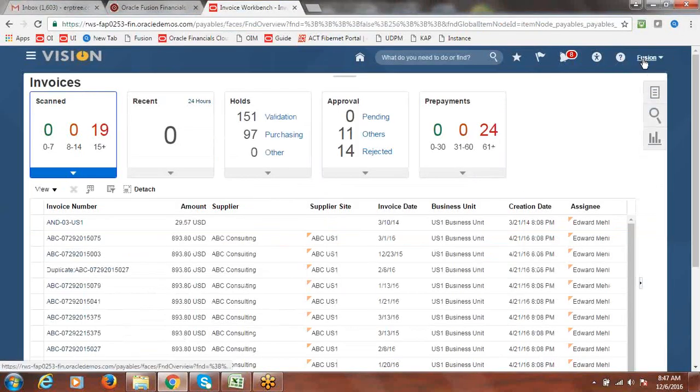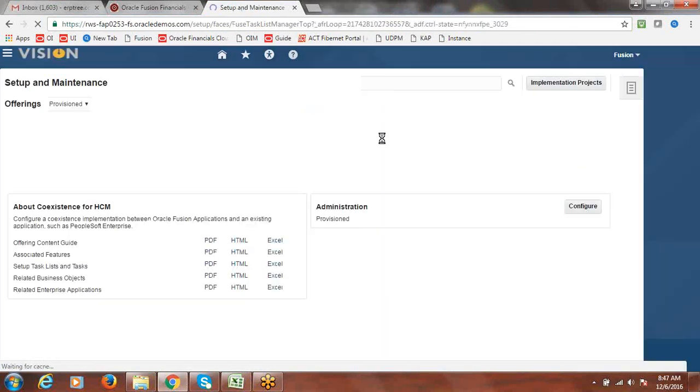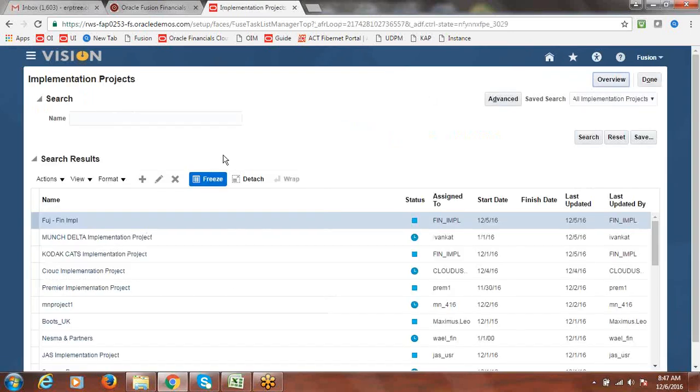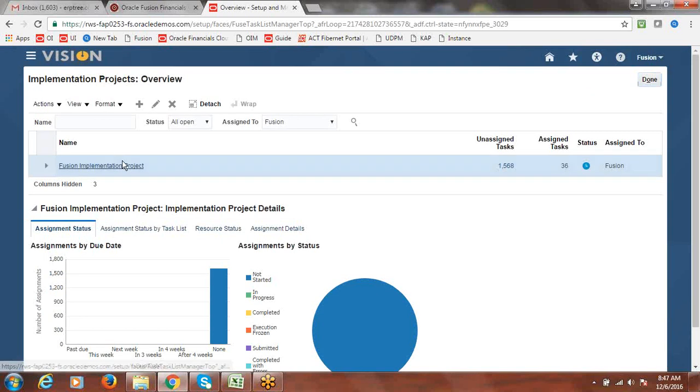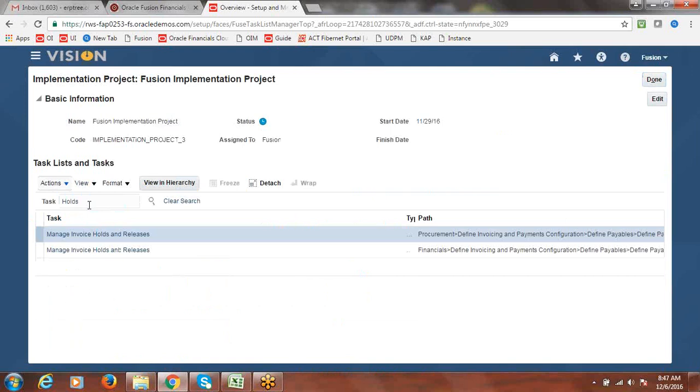To do any setups, we have to go to Project, Setup and Maintenance, go to the implementation project, click on Overview, and search with the term holds.